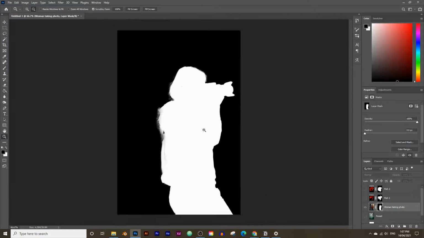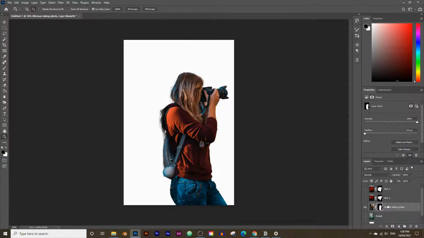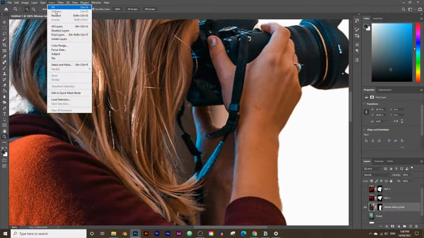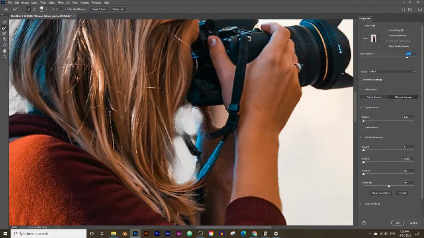So let's zoom out. And now if you press Option or Alt again and click back, now you have this. And I didn't notice right here, we actually need to get rid of this part right here as well. So what I might do is go to select and mask, and we'll get rid of that part right there as well. So let's choose the refine brush tool, and let's just hide all of this. There we go. And again, we might have to do some manual adjustments here. So we definitely need to do some manual adjustments there. So click on OK.